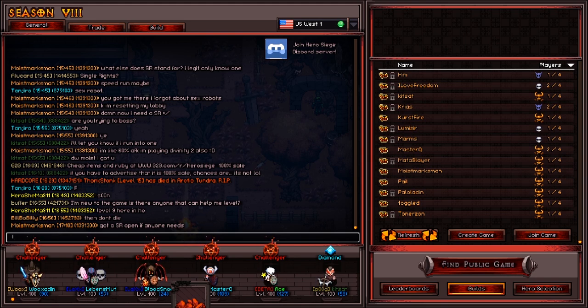What to look forward to in my next tutorial or in my next guide is going to be trading. I'm going to be showing how to trade using the Hero Siege Discord. I'll also go over trading on HS builds. This will help you be able to learn how to trade in Hero Siege, since it's hard to just get a bunch of items and not know what to do with them. So I'll try to help you out there.